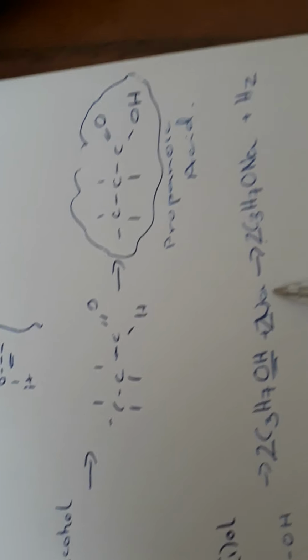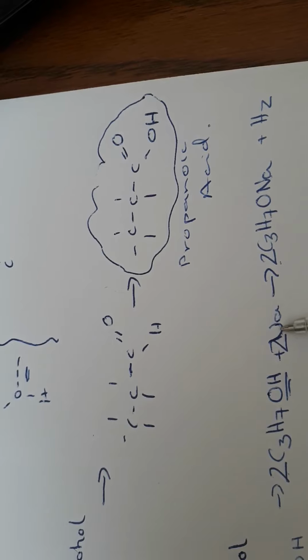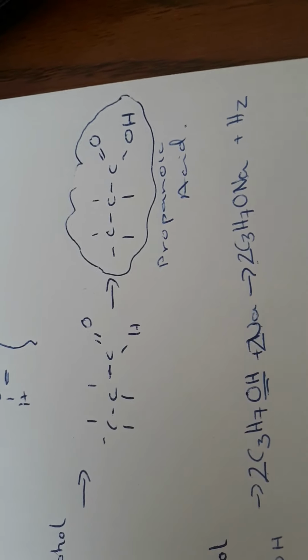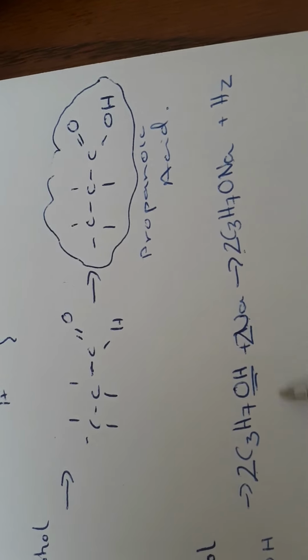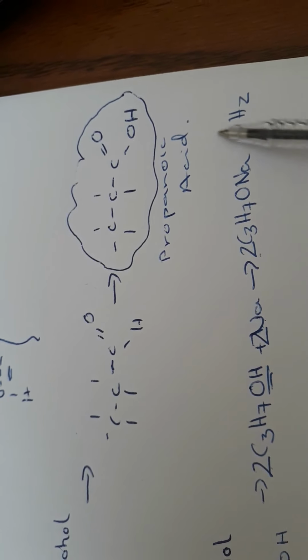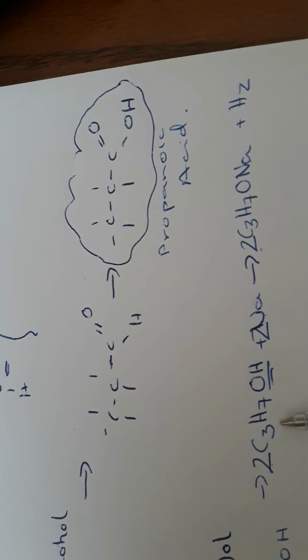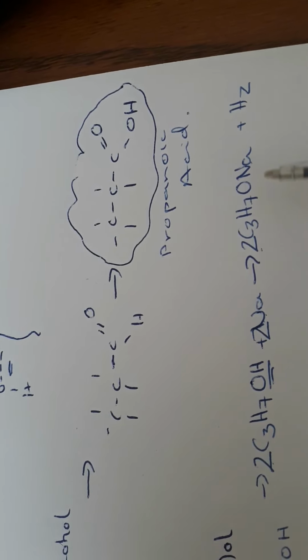We're reacting that with sodium, and we end up with sodium ethanoate. Okay, so again here, this is where my propanol will react as an acid. So it will create a salt, and here then we have hydrogen gas produced. Remember, anytime a metal and an acid react, we end up with hydrogen being produced.